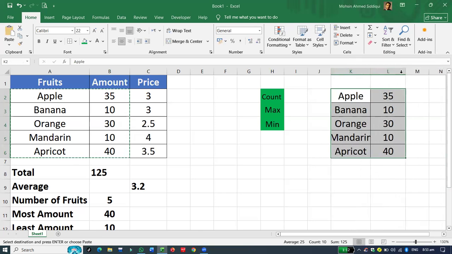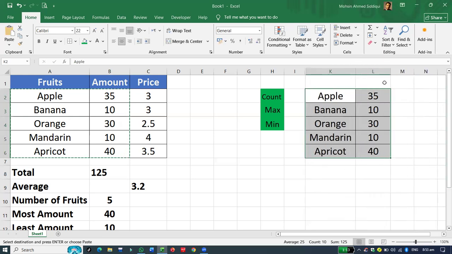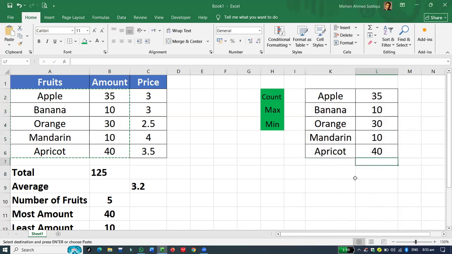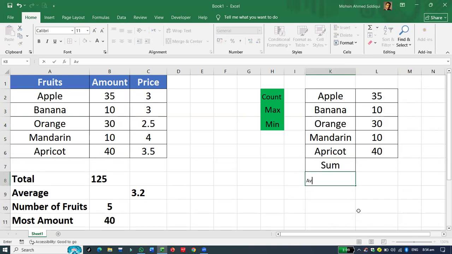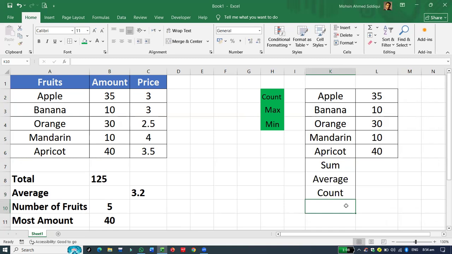If you forgot the password and forgot the function, do not worry about all the functions and formulas. We have another option, that is the auto option. Auto means you do not have to write the formula. You just press here, and it will give you your sum, average, count, max, which means maximum value, and minimum value.